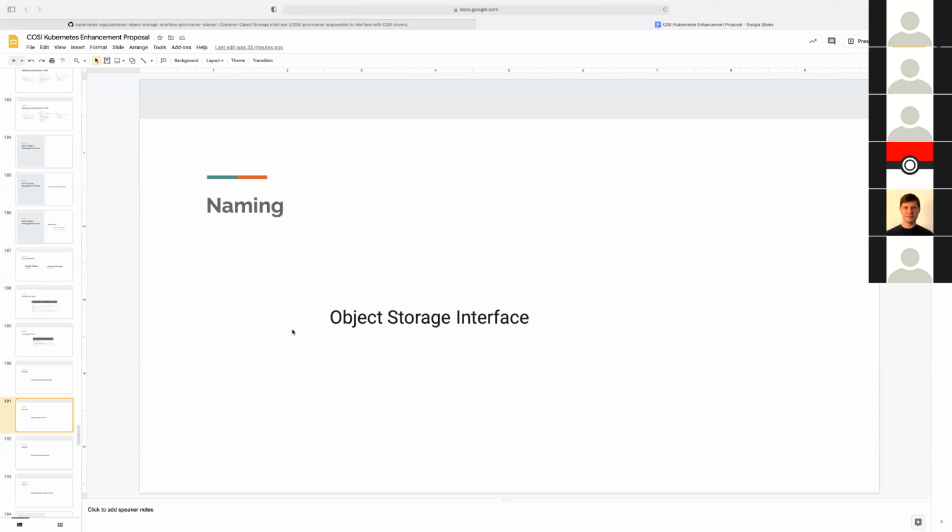I want to go with object storage interface, but again, it's a decision that we all make together. During any discussion, either right now or until the end of next week, I'll bring it up again so people have a chance to weigh in. I don't think everyone who generally joins is on the call today, so I'll bring it up again the next two meetings, and we'll see if others also like this name.